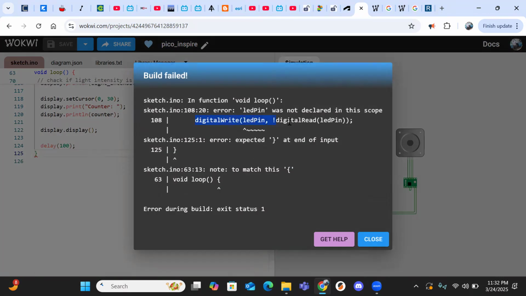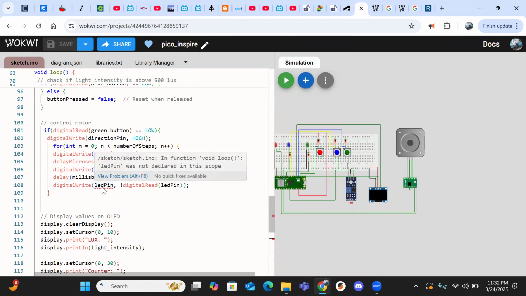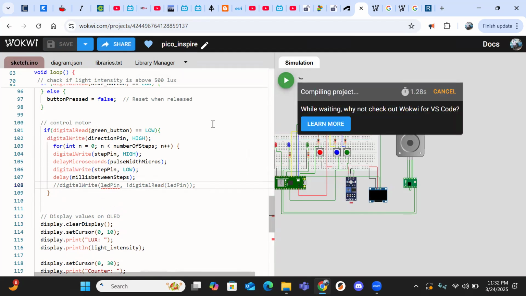So you read this LED. You see this LED in the loop. There was this LED. We don't need it. We are not using any LED. Okay. You see that? We didn't need that LED, unless you want to turn on the other LED. I delete the whole sentence. Yeah, just comment it out for now.